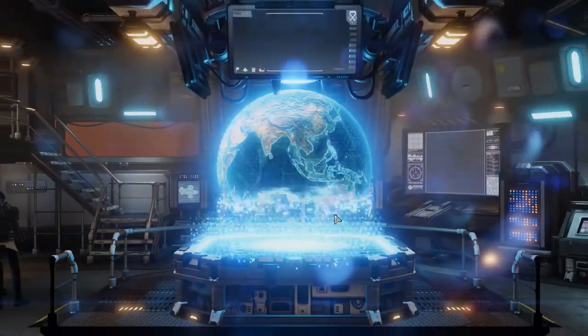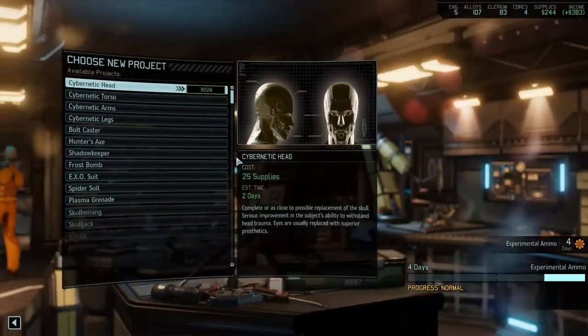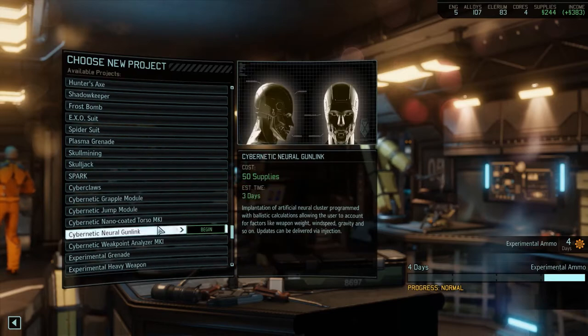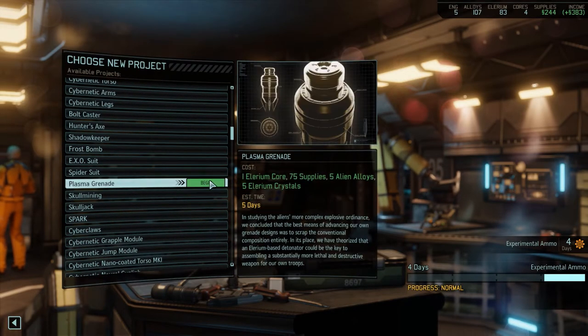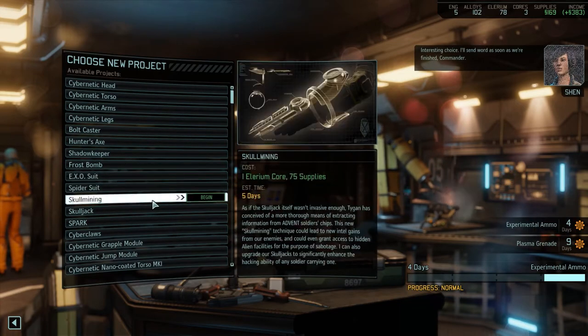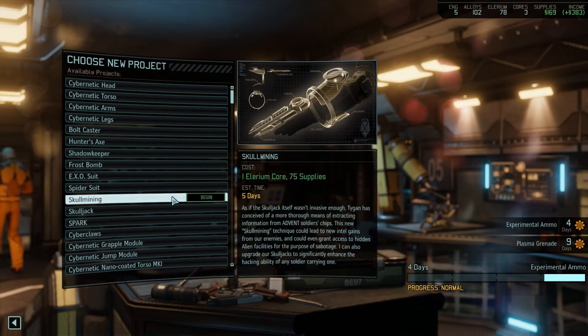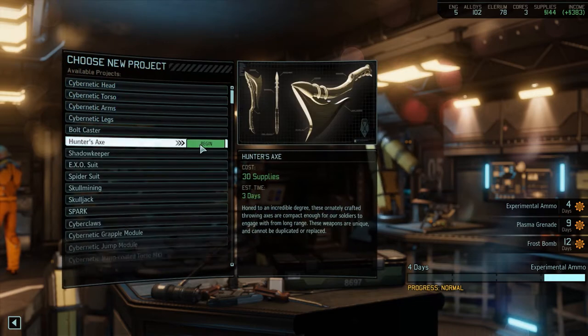Okay. Let's stick something in the Brewing Ground. Namely, let's stick my dick in the Brewing Ground. Let's not stick my dick in the Brewing Ground. That sounds like a terrible idea. Interesting choice. Plasma grenades. We're finished, Commander. And a skull mining, maybe? Frost bomb. Yeah, let's put Frost bomb in.